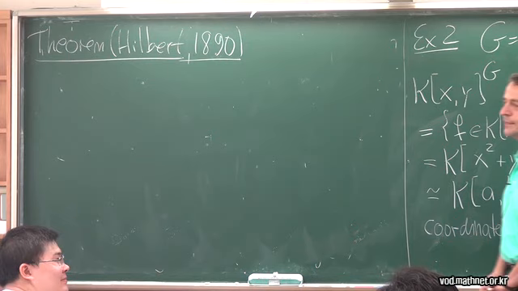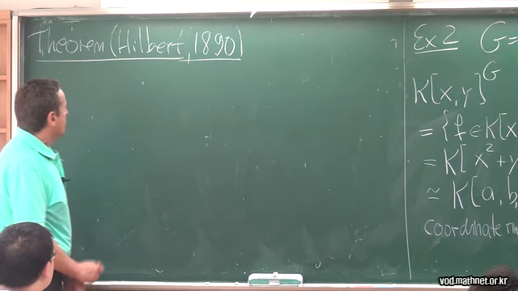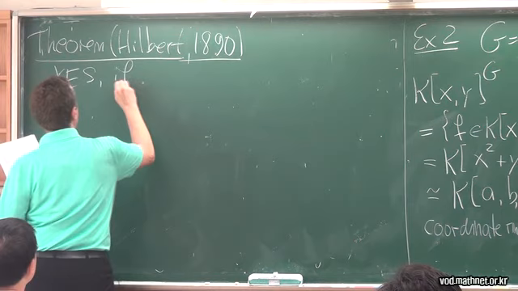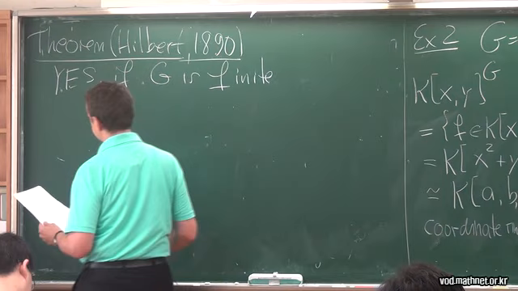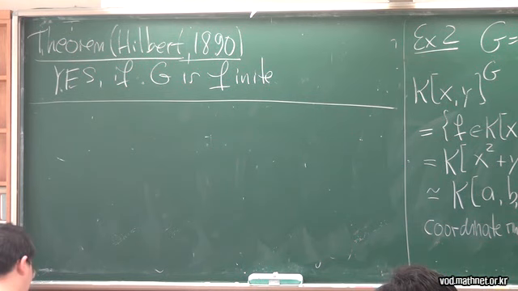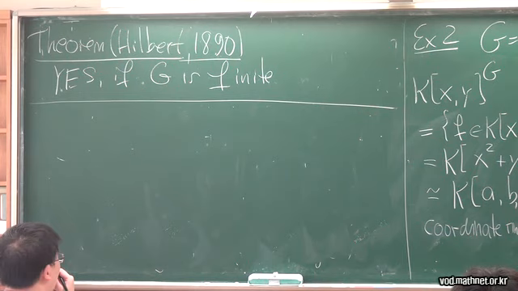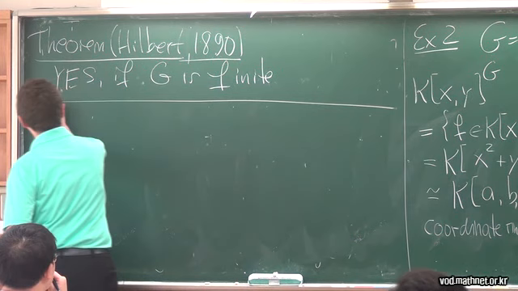Okay, so Hilbert showed that the answer is yes, for example, if G is a finite group. I'm going to prove this to you in the next 15 minutes: the invariant ring is a finitely generated K-algebra if G is a finite group of n by n matrices. Any questions? Please interrupt me. Anything unclear? Okay. So we're going to do that using what's called the Reynolds operator.